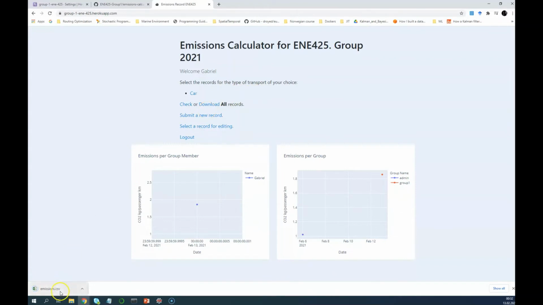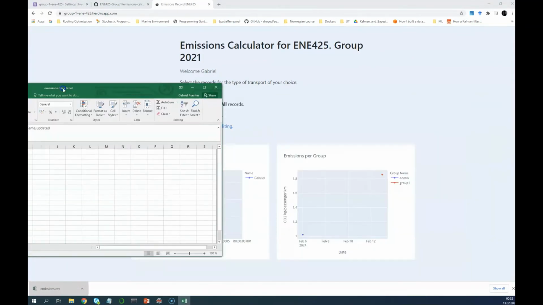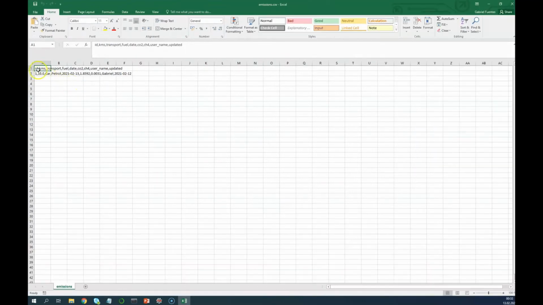It will give you a CSV file that, when opened, will show the records that the system has provided to you, or at least the ones that your own group has provided to the system. In this case, these are the group 1 records.